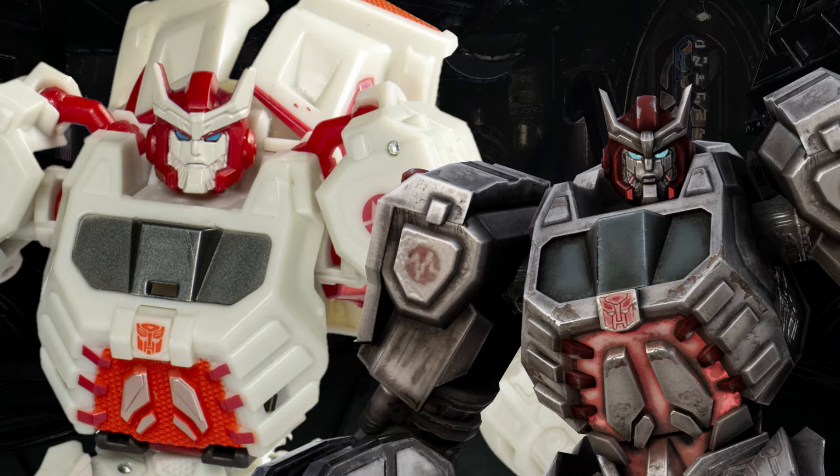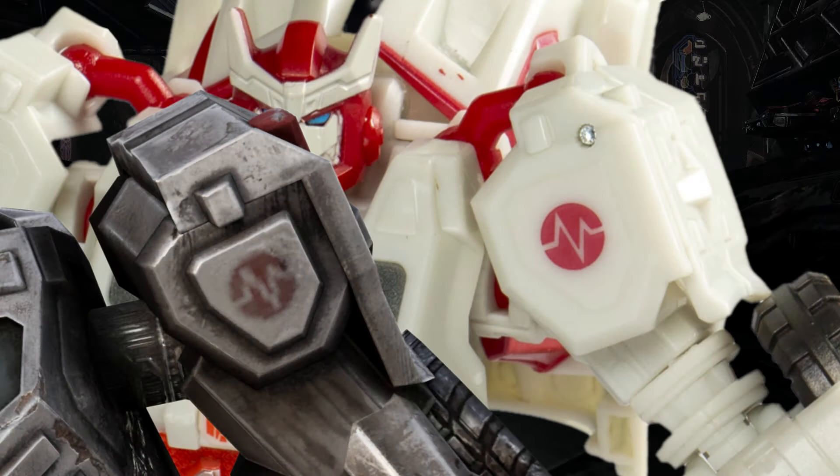Looking at the shoulders, he's got his iconic Medic logo, which is good. He does seem to be missing a little bit of red paint on the top of his shoulder, and maybe you could have grayed out that cross on the side too — it's a little bit drab looking. The proportions look pretty good, though his upper arm section looks like it's missing that big plate of armor he has. But that's not a huge deal breaker.